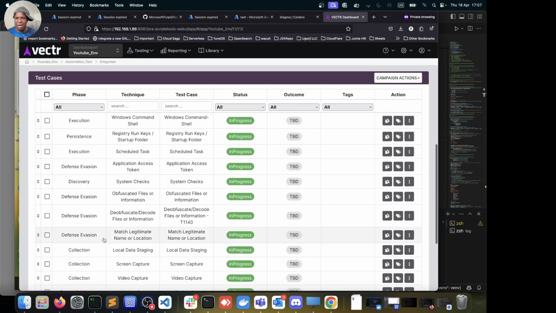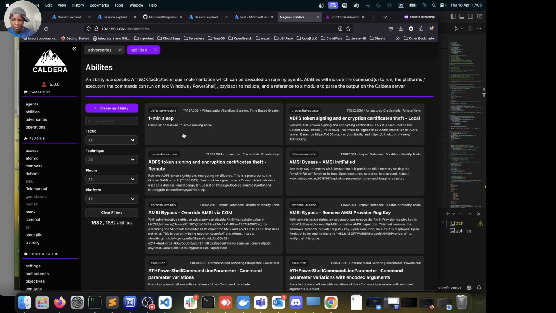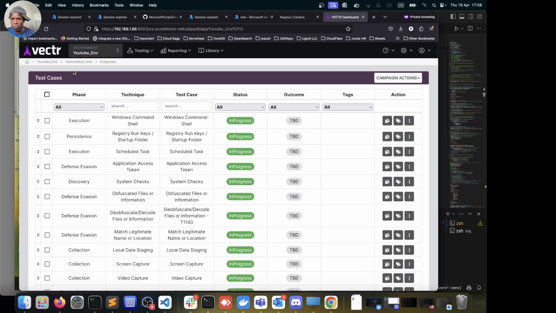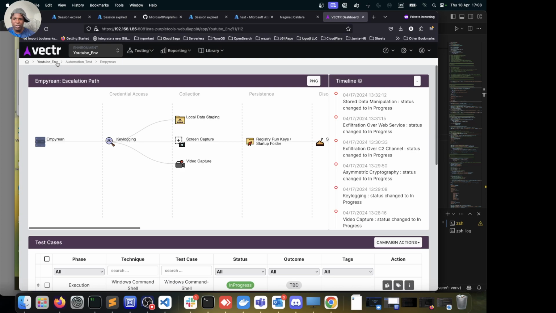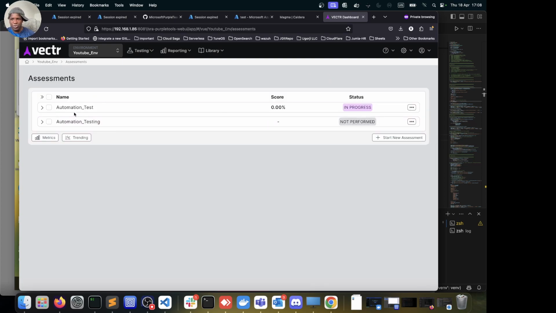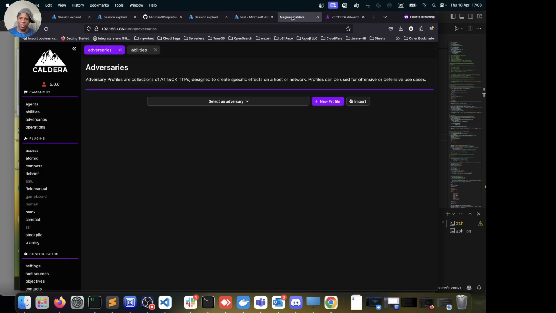So what I've mapped for this is basically the test case maps to what you call an ability in Caldera. Again, that mapping is done correctly. Then the adversary here maps to, it could be campaign, as in the context in this campaign and brand. I've got all these, but the way it works now, it's going to be the assessment name. So the assessment name with everything within the assessment name maps to the adversary in Caldera.